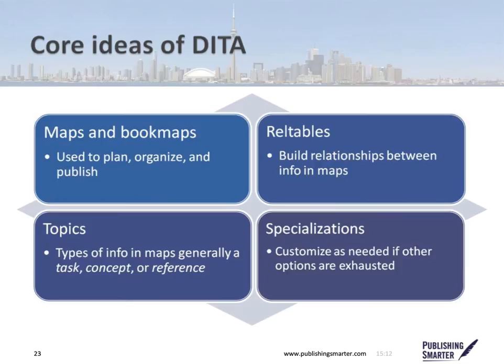So in one map, you could decide that a set of 8 topics link to each other in one way through the relationship table, and then you could take half of those 8 topics and use them somewhere else and have a completely independent set of links that do something totally different because a different relationship table is used. So what the relationship table gives you is a way to take one collected set of topics and decide that they should be linked. And in a completely different environment, you could have a different relationship table with a completely different set of links between the topics.